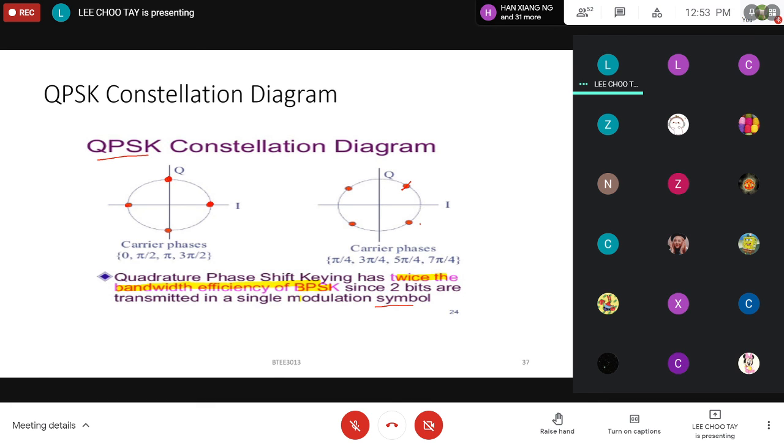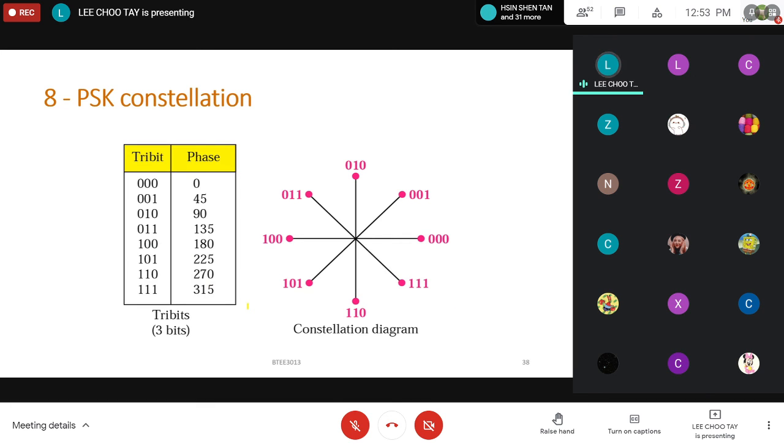Okay, and then what else? Okay, QPSK. No, this is 8PSK. So 8PSK, as the name suggests, we have 8 levels. So with 8 levels, we need 3 bits, that means each carrier symbol carries 3 bits of information. Where does 8 come from? 8 comes from 2 to the power of 3. All right. 2 to the power of 3 will give you 8. So that means each carrier now is carrying 3 bits of information.